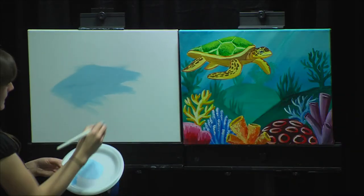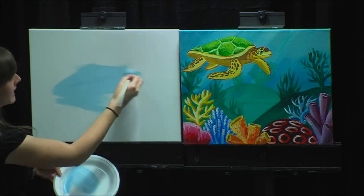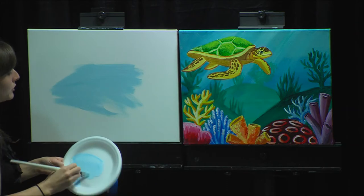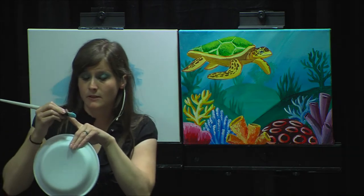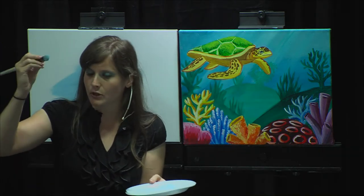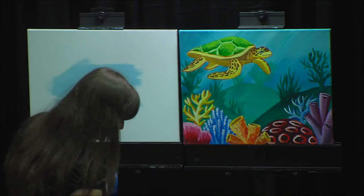Yep, the whole thing. The nice thing about acrylics is that they dry really fast, so we can layer on top of each other without mixing the colors. A few tips. Just like when you're holding a pencil, you have the most control the closer you're holding the pencil to the lead. Same thing with the brush. The closer your fingers are to those bristles, the more control you'll have.